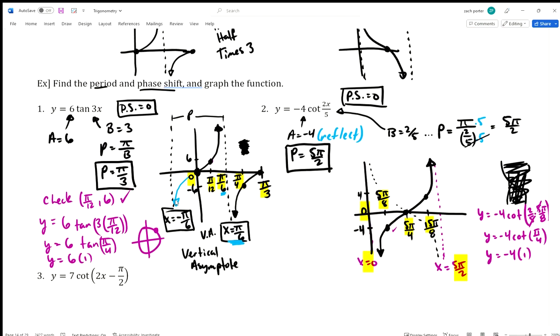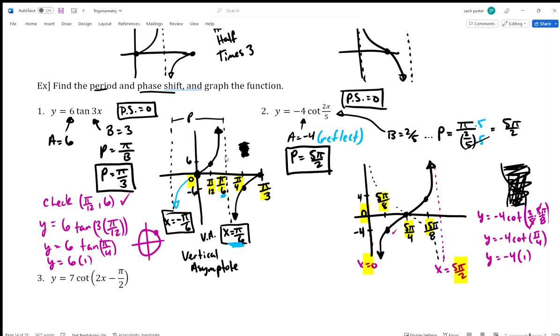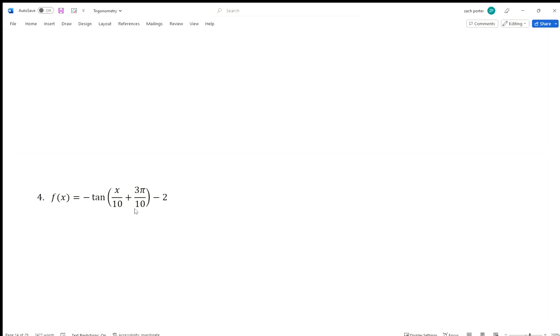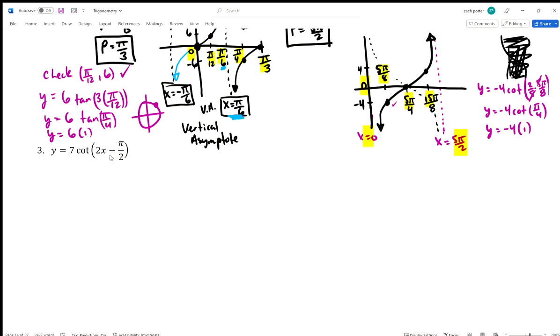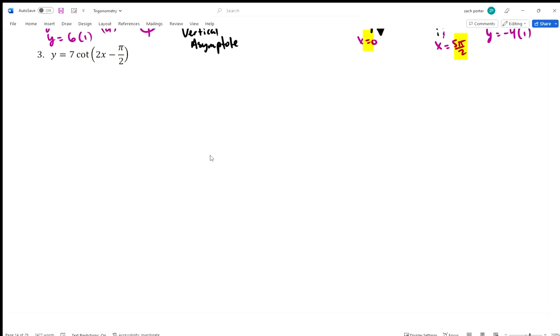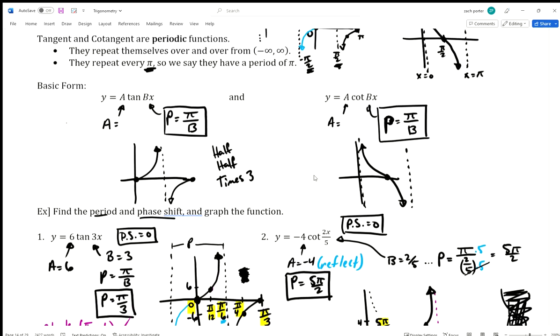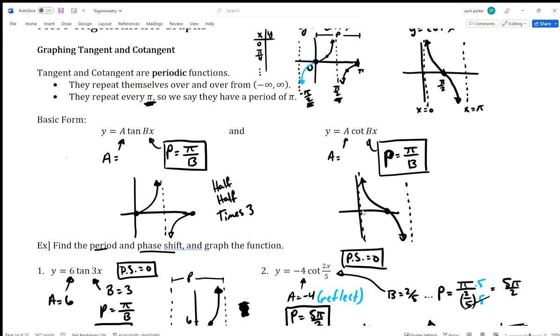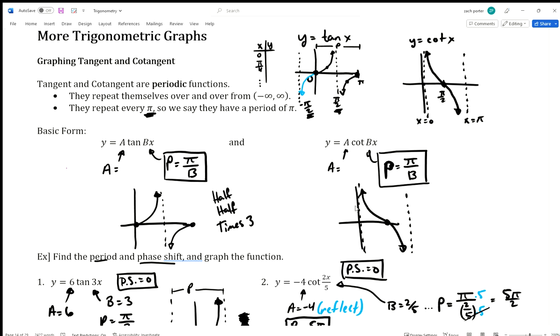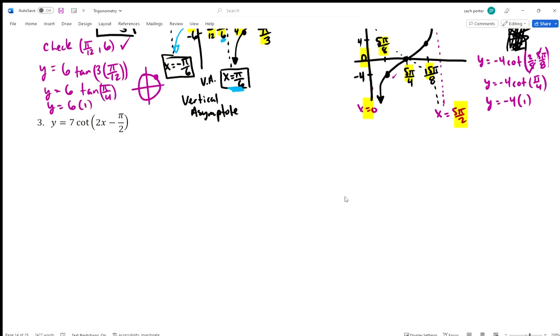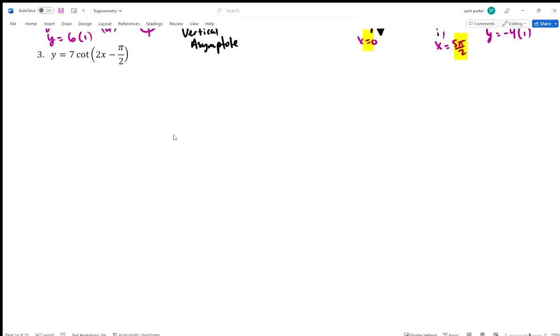So we just graphed non-shifted tangent and cotangent. I've got two problems where I've got shifts, and I'm choosing to do cotangent first. Okay, so let's break this down. Either way, cotangent should look something like this where I'm swirling, except it's going to get shifted. So we'll do our lengthy process and do our algebra or arithmetic to get those shifts.